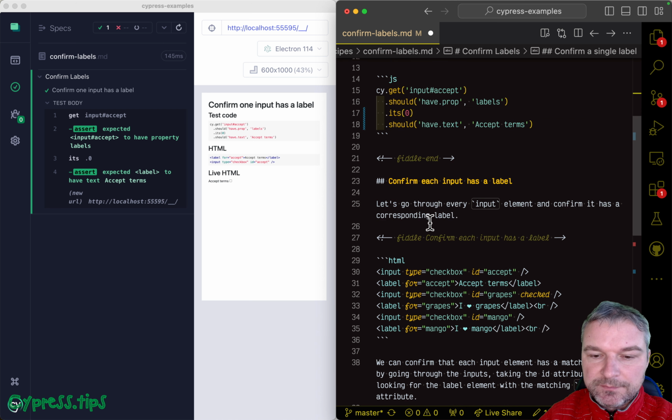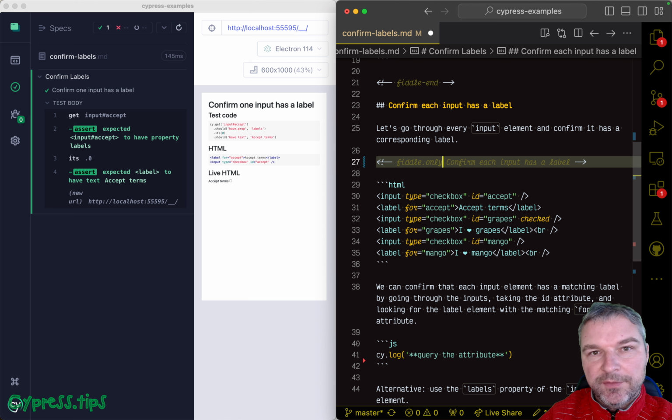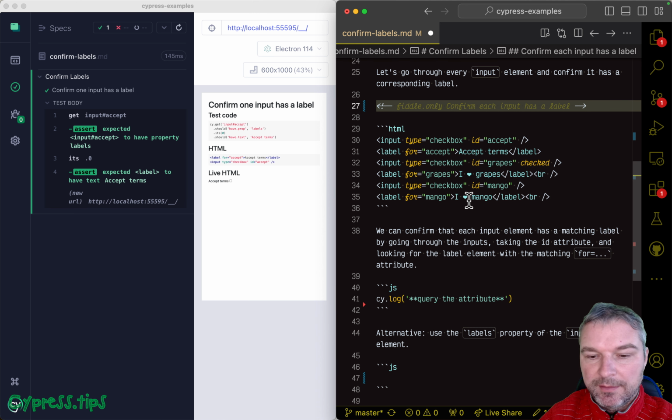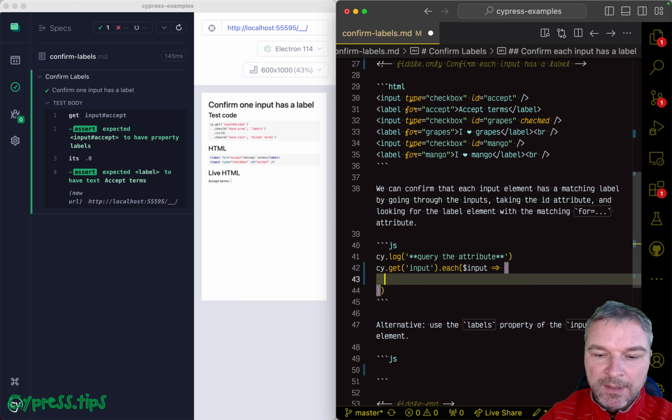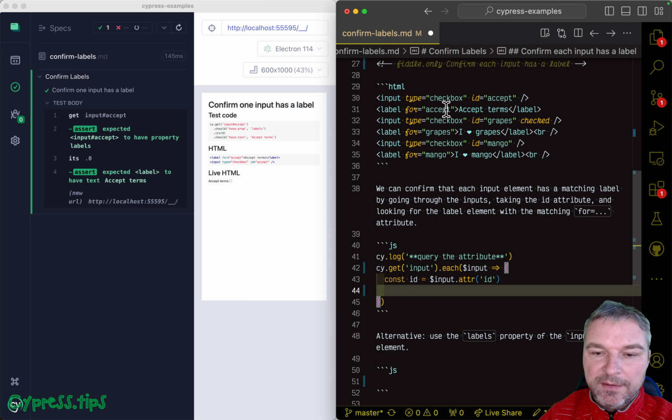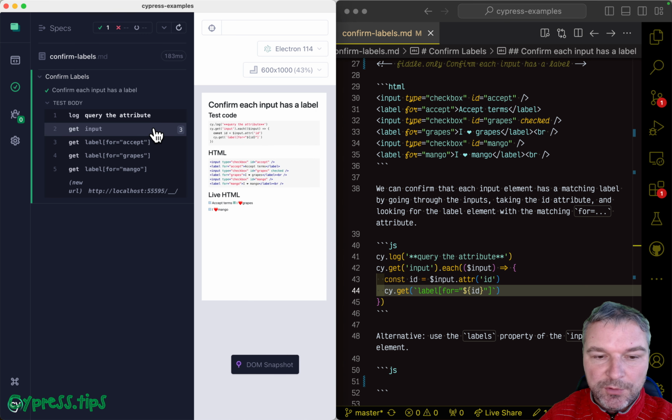We can also use it to confirm that, for example, every input element on the page has a corresponding label. Previously, you could do something like this. You could have done get me all input elements, and for each input, you could get the ID. This is a jQuery object, so we can say attribute ID, and then we would need to find the label with a for attribute. So you could say get, let's form it as a string template, label for quote, and then that ID. Usually, I would go through each input element, form the selector, and query the page.